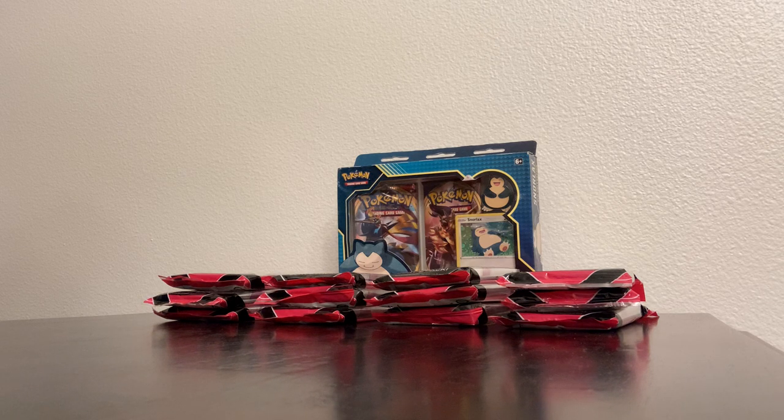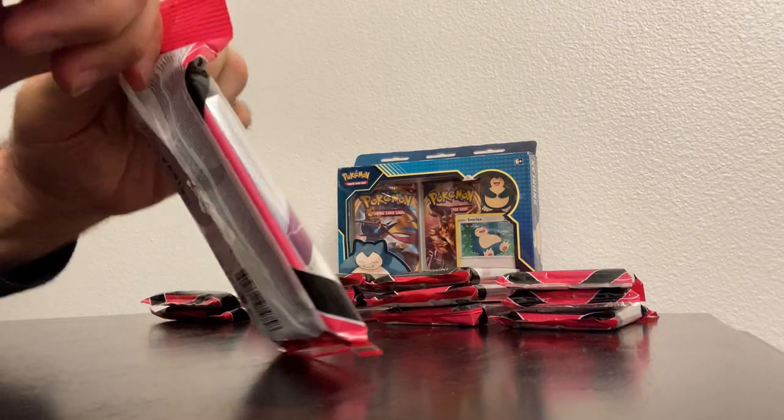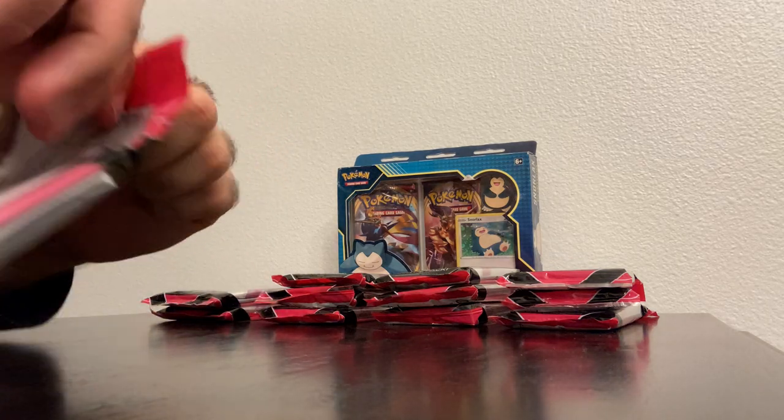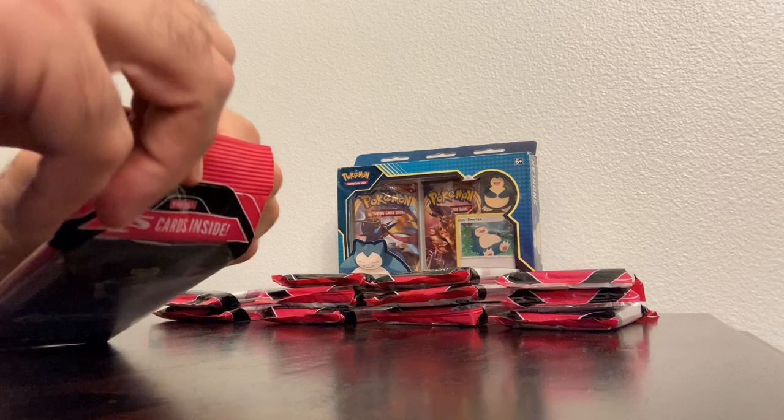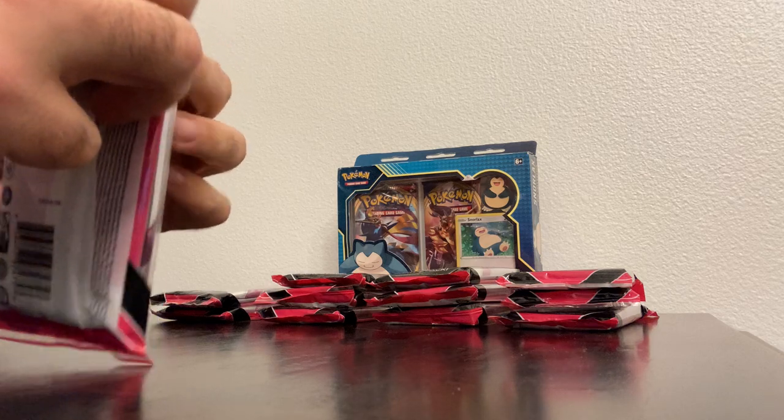And tonight's break, we have 12 Cello packs of 2020 Prism Draft Picks. 15 cards with the bonuses per pack, 12 packs total that we will be opening. And no further time wasted, let's get going with the first one. And later tonight, after we finish here, of course, we will have our Pokemon opening by Eddie.